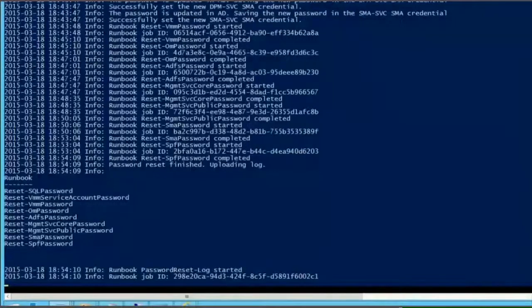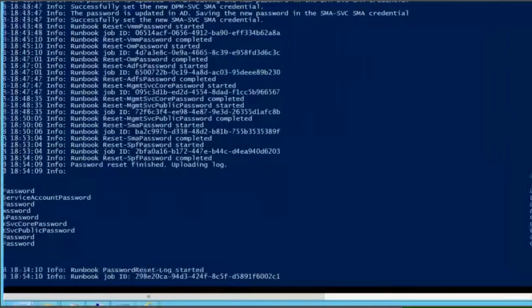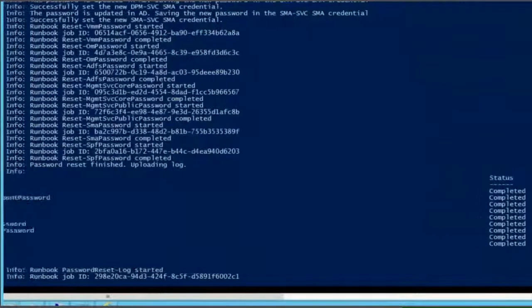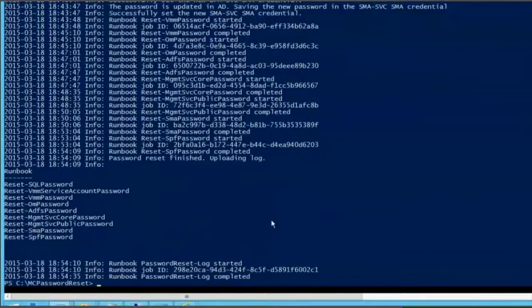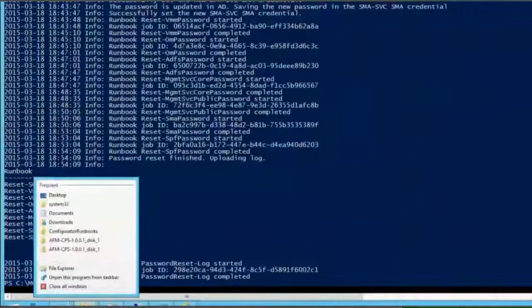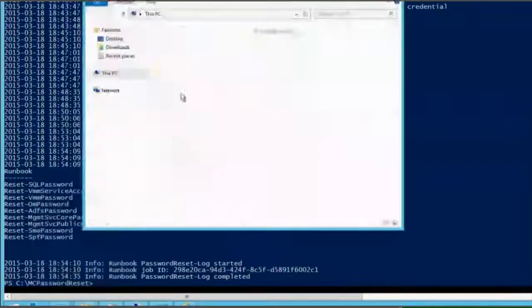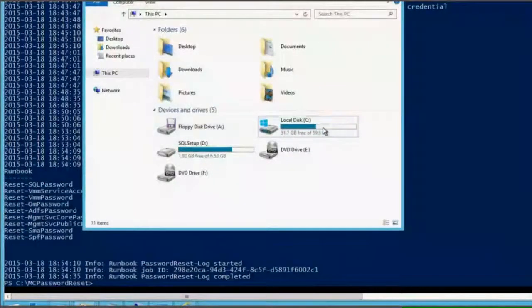And this isn't too much longer, but you can see we're going through, we're going to go into SCOM. We're going to set the config service, the health service. We're going to go into SQL and set the SQL service password and bounce the service. We're going to talk to all the Windows Azure Pack services: ADFS tier, the proxy tier, the public API tier. Reset all those passwords.